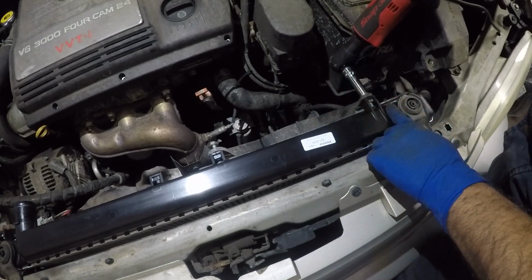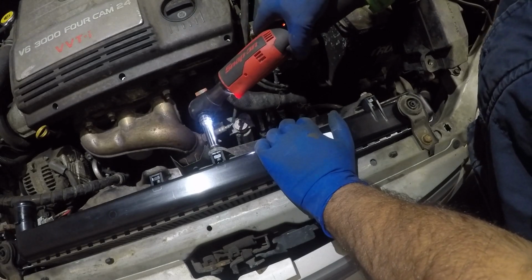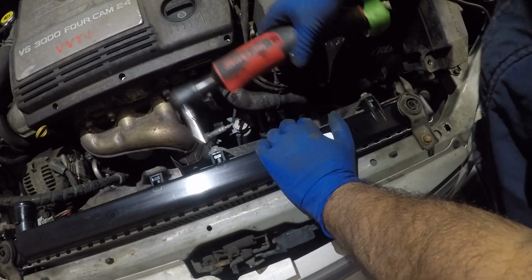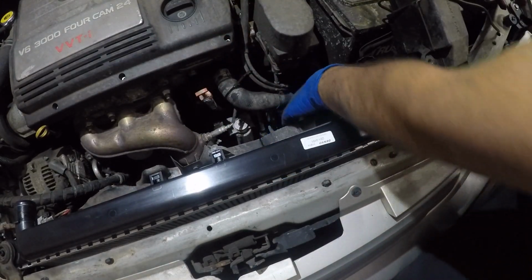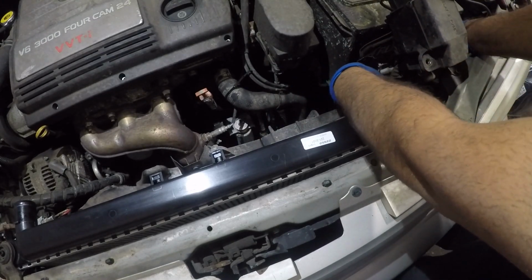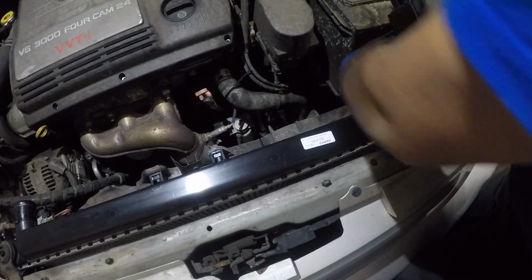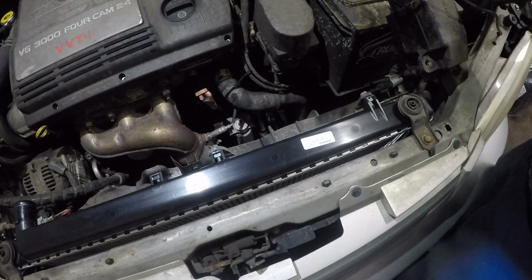Make sure your bolt is not crazy long and comes and hits the radiator and cracks the radiator. And there you go, guys. And don't forget to connect this connector, all right? If you forget, it will overheat. All right, we're pretty much done here, guys.